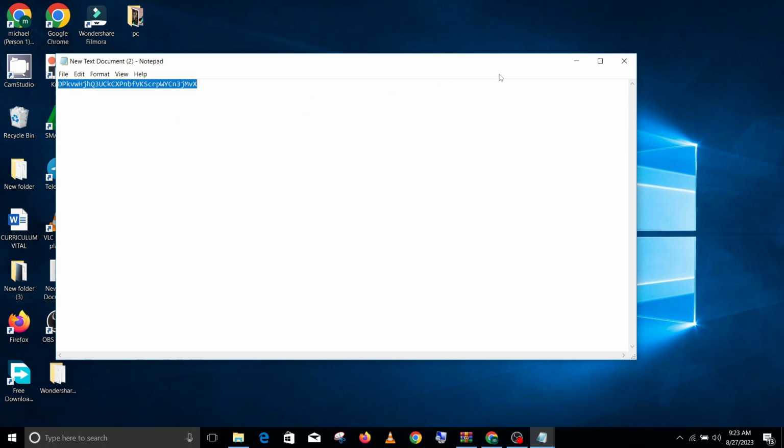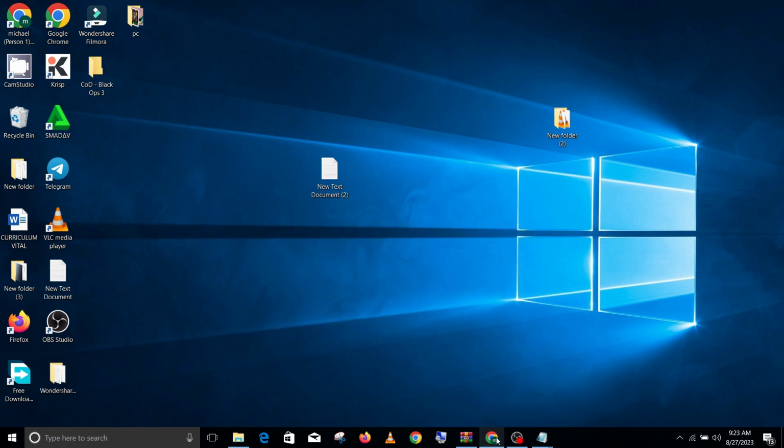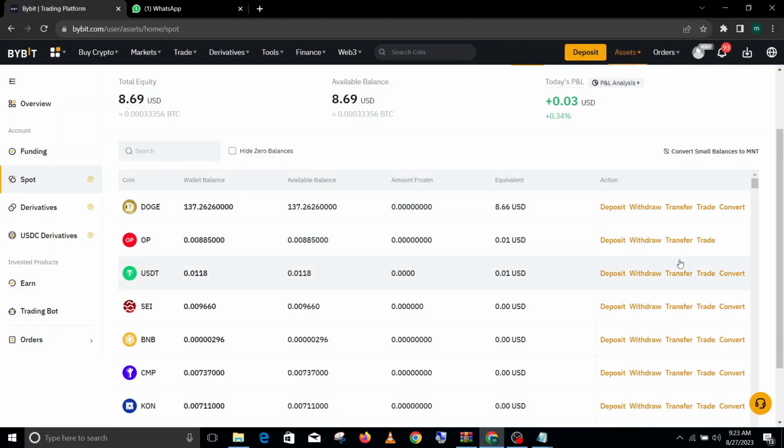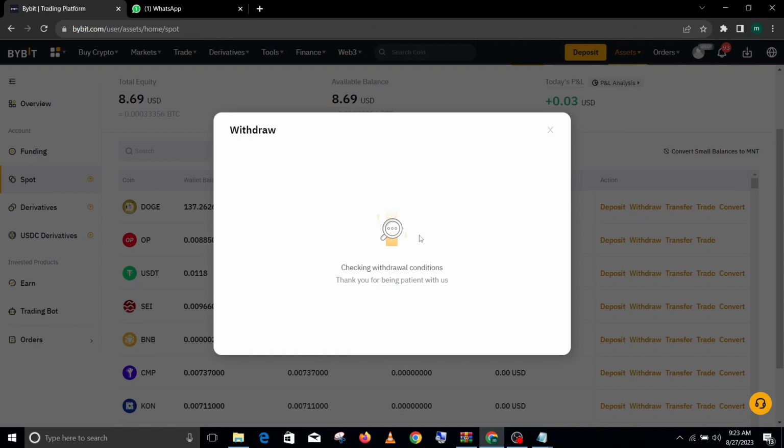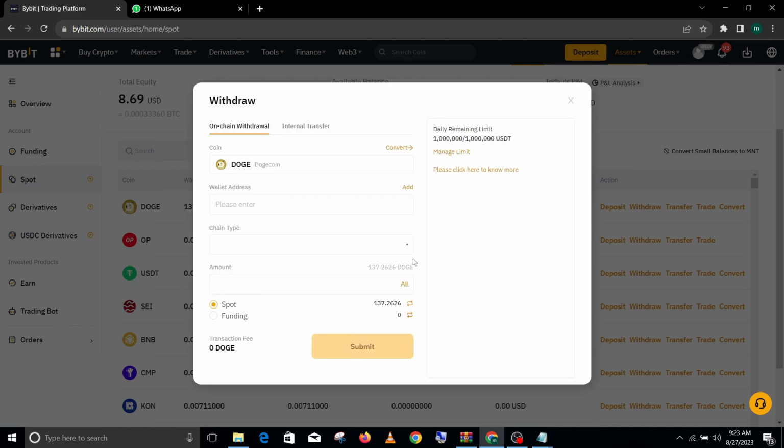Copy. Click on withdraw. Then you paste in the wallet address here.